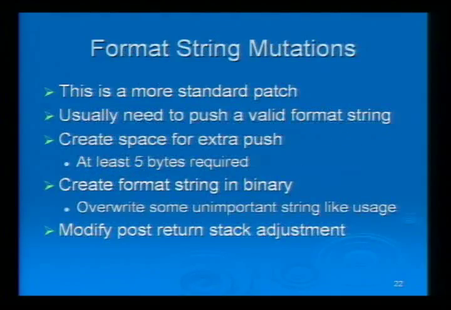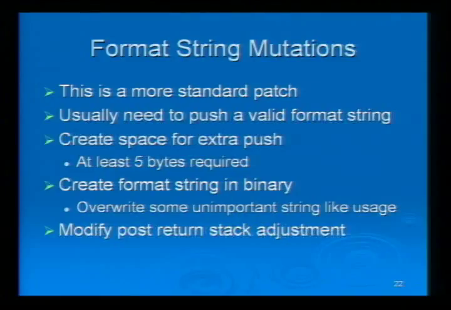Format string mutations are harder to do. If it's a format string vulnerability, what you want to do is substitute your own format string in there, which often involves pushing an extra argument to a format string that you can specify, and you can build format strings almost anywhere you want. Usually you can find space to do that. Use any old string that you hardly ever use, like terminate things, copyright notices, and just overwrite it with the format string, and then get your pointer to the format string pushed on the stack. Just point at that string that you edit in the binary, virtually anywhere. Again, as long as you can create the space to do that, you can craft format strings just anywhere in memory.